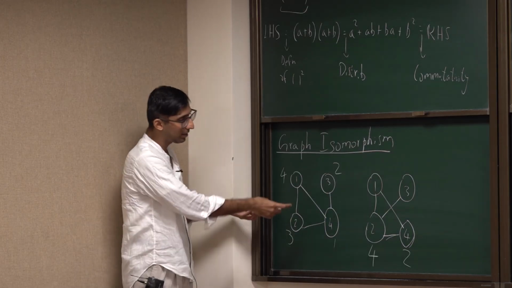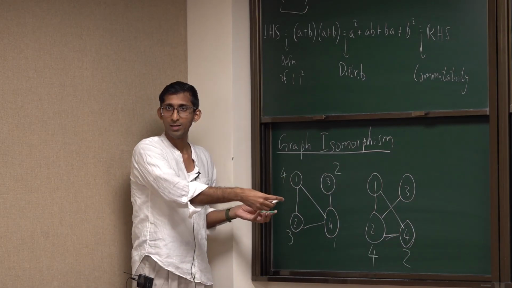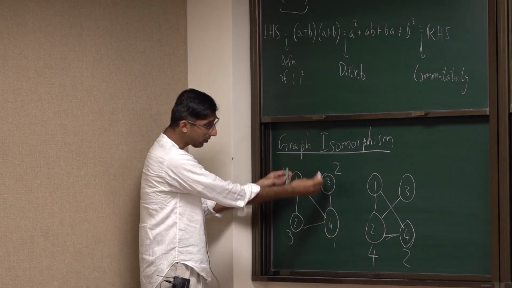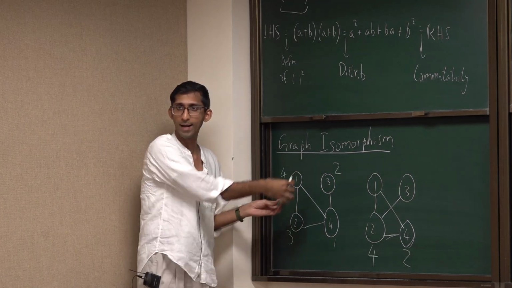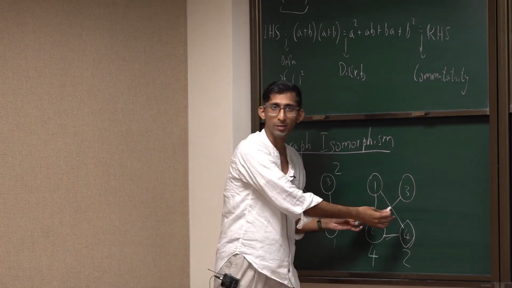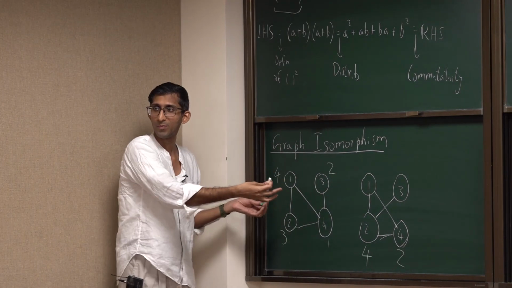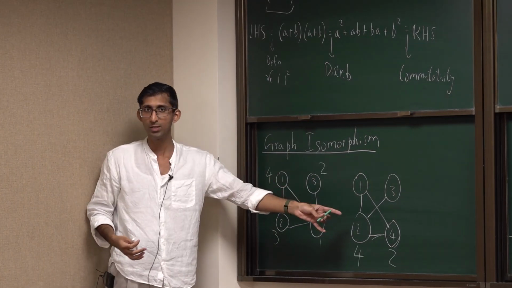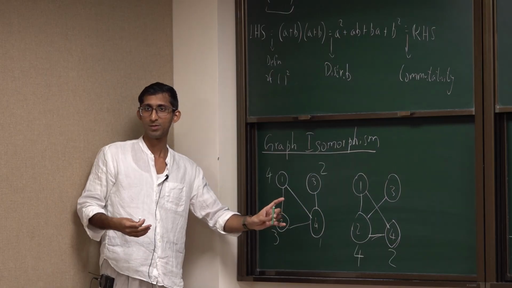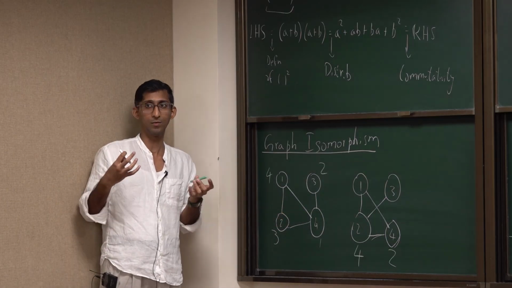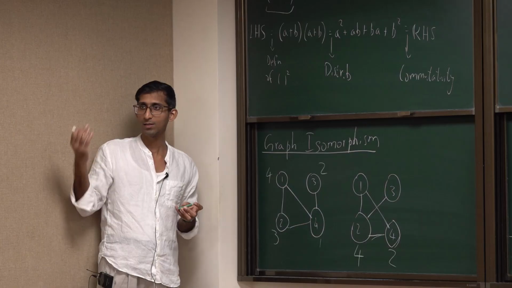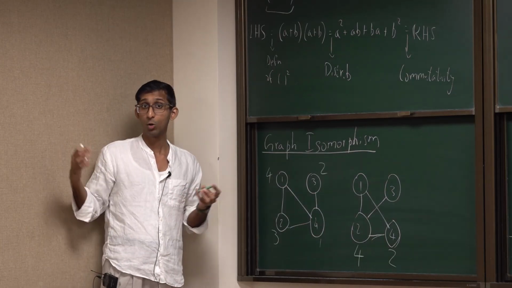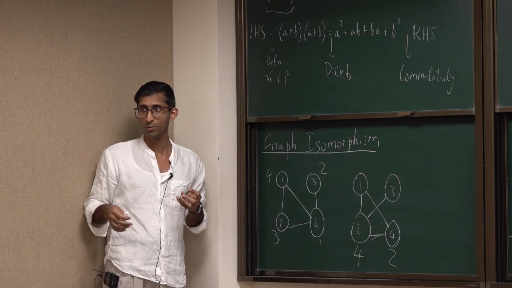Right? And here you can clearly see that if the graphs are in fact isomorphic, then these will look the same to the prover, because I'm going to remove all of the labels and then put in a random labeling, and here I'm going to do the same thing. But if I remove the labels, they are the same. So the distribution of graphs I get from this and the graphs I get from this are going to be the same. So the prover has no way of telling which I started with. Maybe it will get lucky and guess correctly with probability half. But if I just repeat it enough times, the probability it succeeds every time is going to be very low.